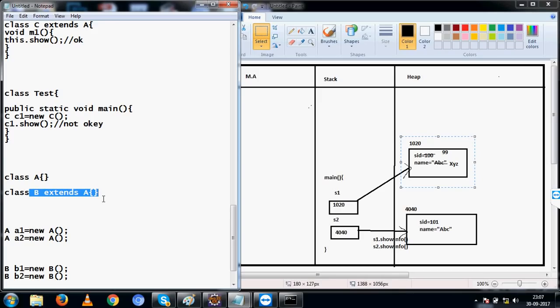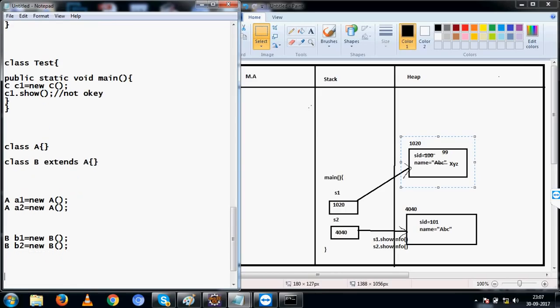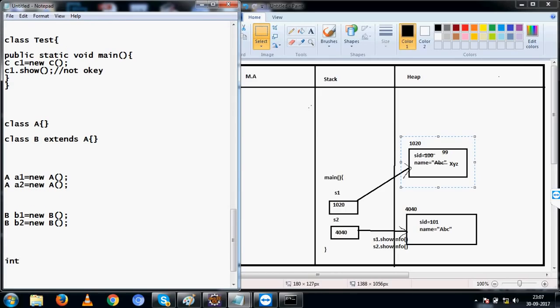So now, suppose I have an interface IN. Now I want the B object to be an instance of B, also an instance of A, and also an instance of IN. Then class B has to extend A and implement IN.